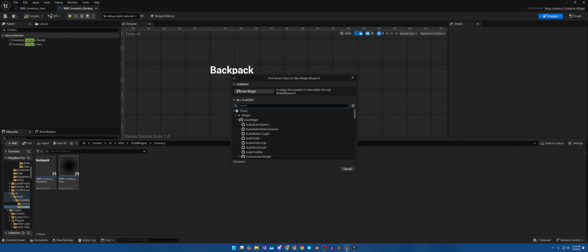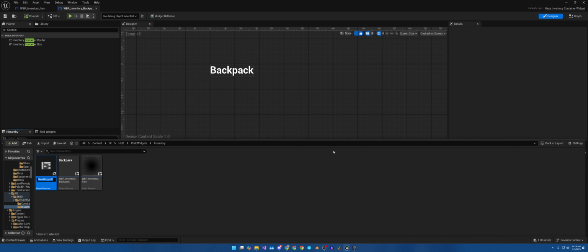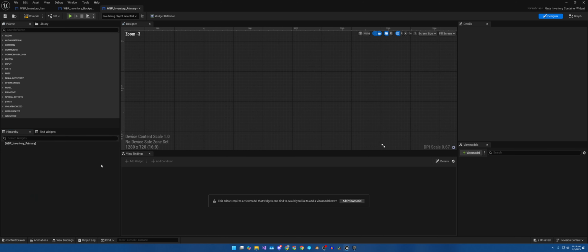And if I recall correctly, yep, it's the exact same kind. We need a Ninja inventory container widget. This one is WBP underscore inventory underscore primary. We will open this one up, and we've got a few things to put up.